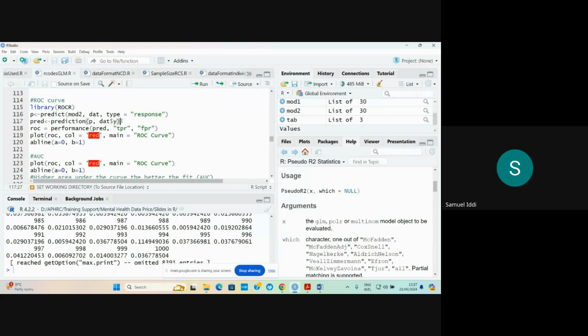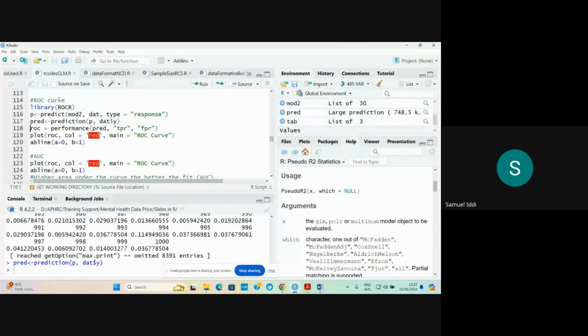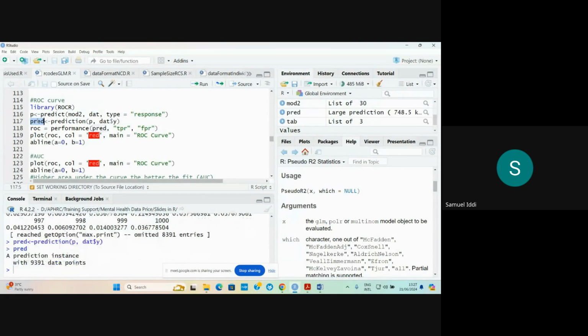Then I want to create a prediction object. There is a function called prediction, which compares the predicted probabilities that I have with the values that I have in my data. When I run this, an object is created. It doesn't show me anything, it just tells me that I have 9391 data points.